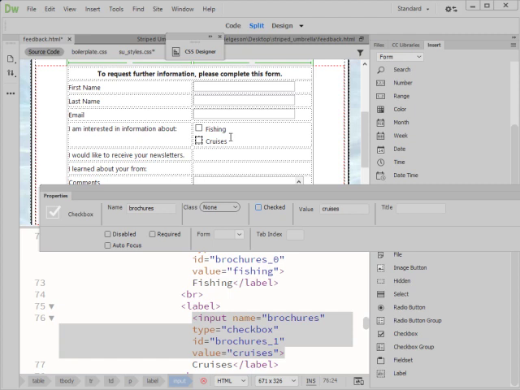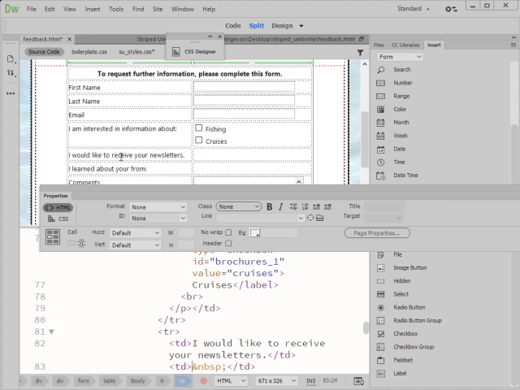Number 8 on page 23: if your phishing and cruises checkboxes are not aligned at the top of their cells, so they appear on the same line as their labels, switch to code view and delete any paragraph tags. That might happen to you, so just remove paragraph tags. Page 24, add radio button groups to a form. "I would like to receive your newsletter" is what we're working on next.